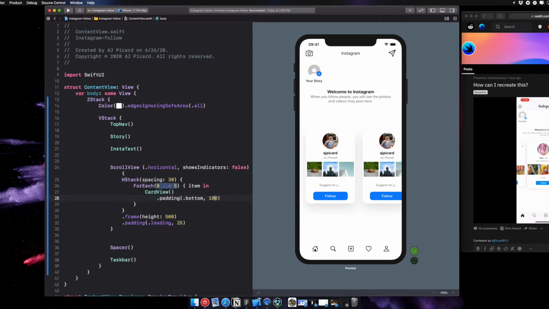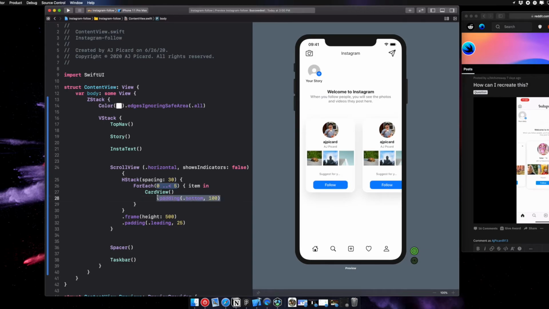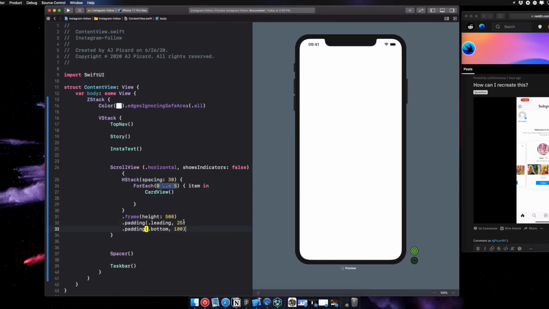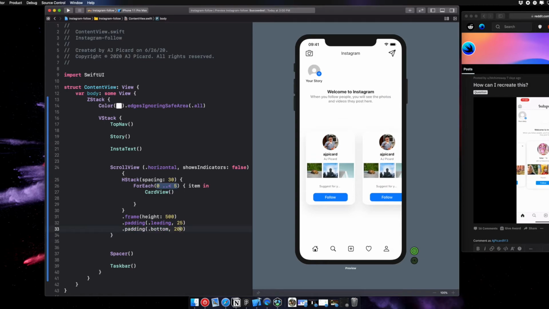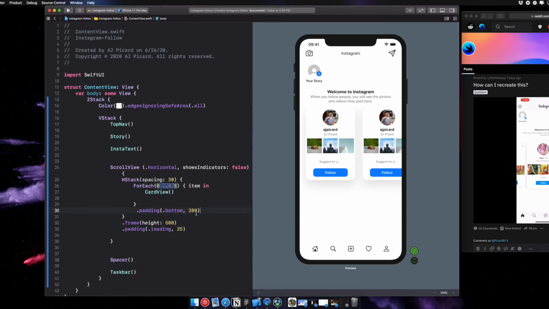So what we're gonna do is take this, put this here, get this H stack. All right, there we go. So make this 180, 150. All right, that's exactly right.